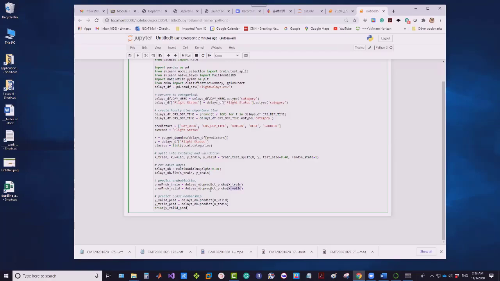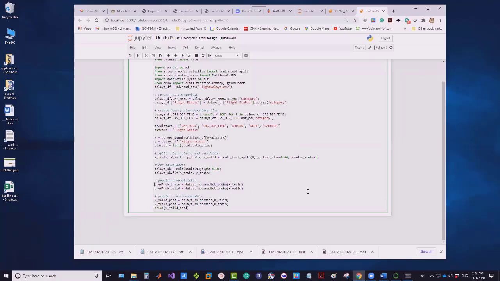So we can call predict probability to obtain the probability values for the prediction of the training dataset and the validation set. The next group will be for the prediction of the output for the validation set and the training dataset. Actually, the questions do not require you to predict whole sets, just one record.